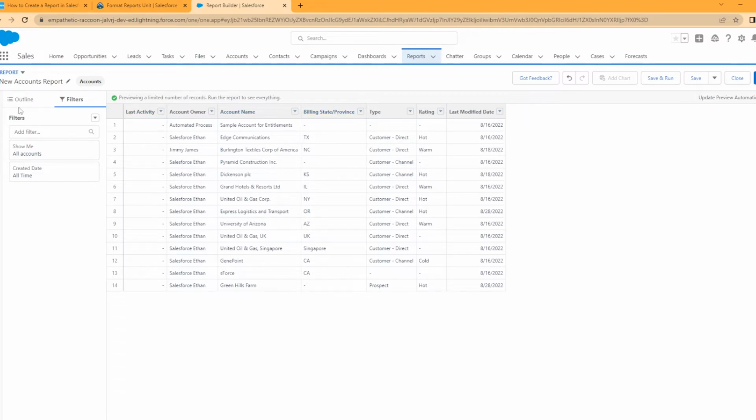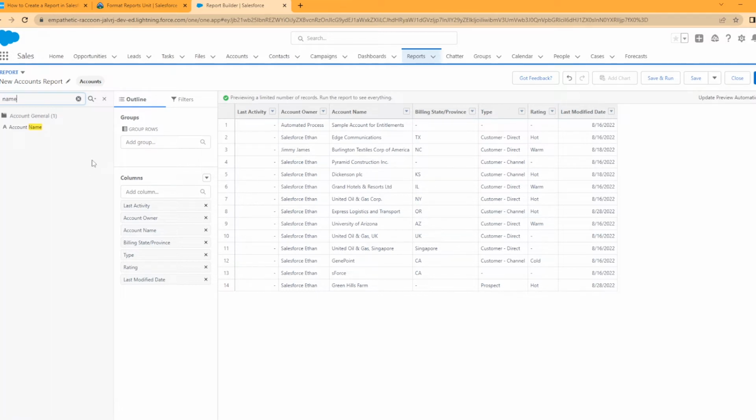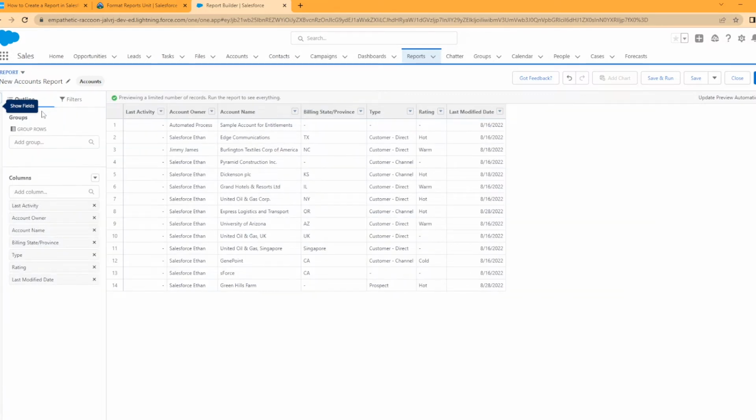We can come over here to outline, and we're going to add some fields in. You can open up this section as well if you would like, and you can search fields, like different name fields. But me personally, I like working in the outline section to add fields. If you click in the cell here, you can look at all the fields that we can add in for the account object. Like account site, and some of these may not have any data. Account site doesn't have anything.